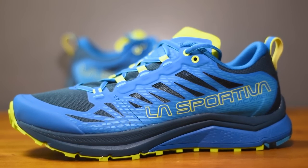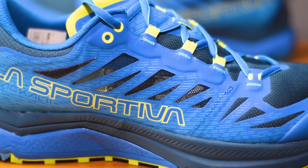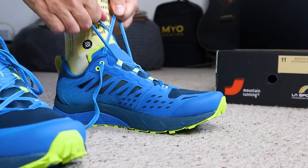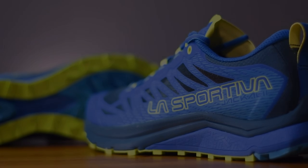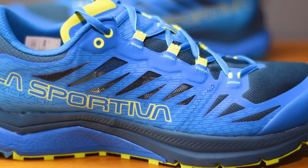As far as the upper construction goes, La Sportiva are utilizing this recycled sandwich mesh just to help with airflow within the shoe. So if we look a bit closer at the midfoot here, we've got these mesh panels in between the overlays, so breathability inside the upper should be pretty good. Speaking of overlays, you do get quite a few of them here on the Jackal 2, so we've got them wrapping around the heel, around that midfoot and around the toe box, but you've also got some overlays and some reinforcement around that lacing system, just to give the upper a fair bit more substance, but also to help when it comes to durability.